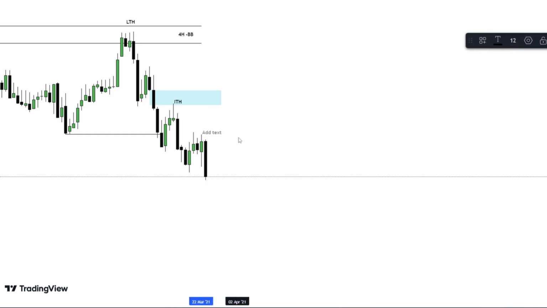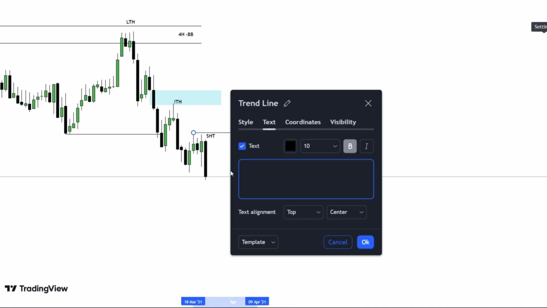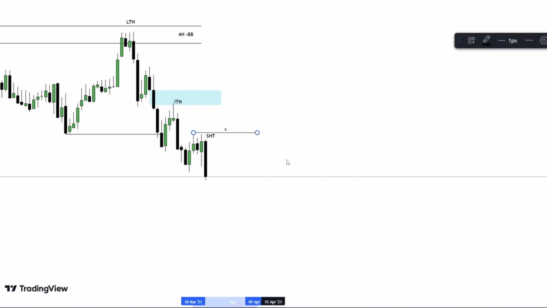What comes after the intermediate term high? The short-term high. Now, what will we do with the short-term high? The short-term high is a liquidity point for us. There's liquidity above this point. I'll also write it here. There is liquidity above this. The market will come here, sweep the liquidity, but won't break the intermediate term high. And from there, we will create our selling position.